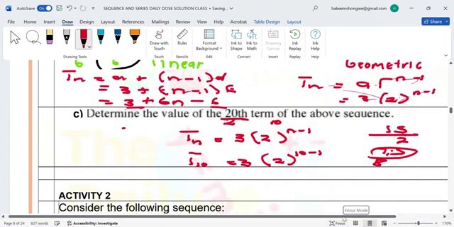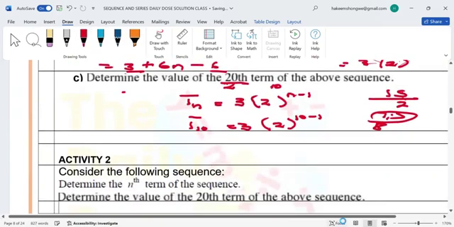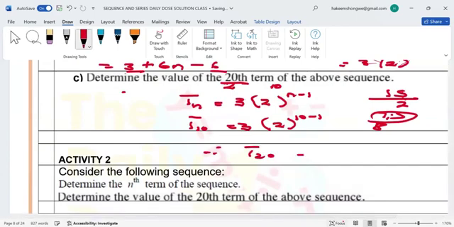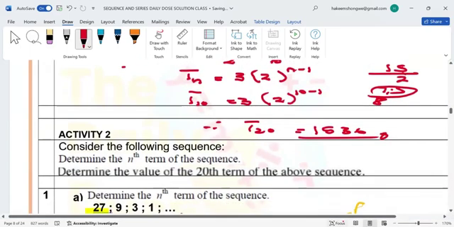So the person whose term number is 10 on the geometric is going to be term number 20 on the sequence. So therefore, our term number 20 is going to be, type this in your calculator. What do you get? 1,536. Yeah, and then we do our activity. Come and do our activity, and then we're done. Simple as that. We are going to use exactly the same things that we're using then. Nothing has changed.